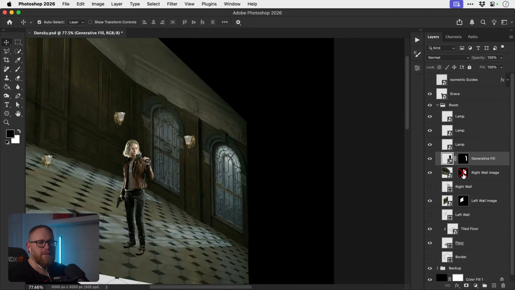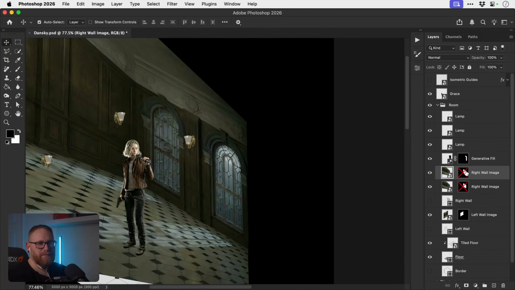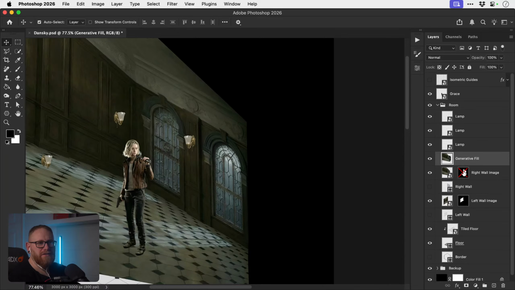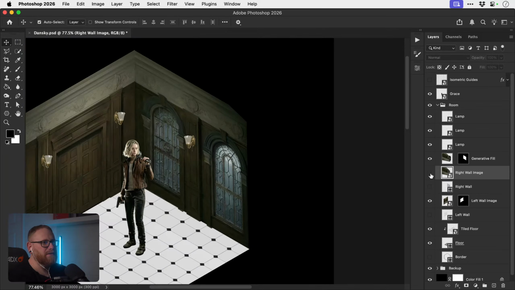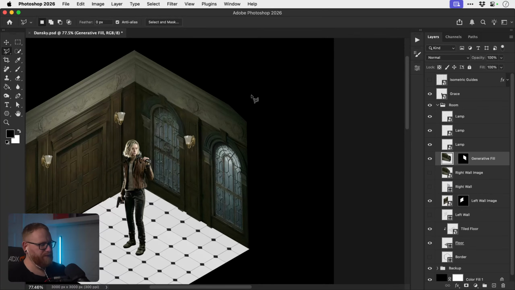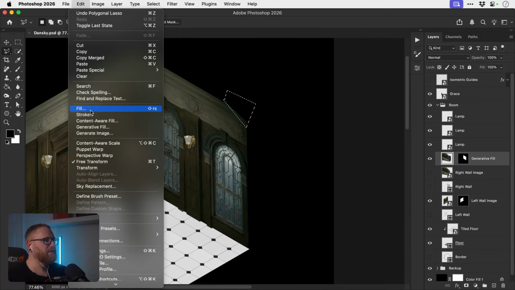Yeah, let's go with that one. We'll delete the mask. We'll merge these two and then re-add the mask. That's not really... Oh, it's not really filled in what I needed filled in. I wonder if I select that with the mask though.